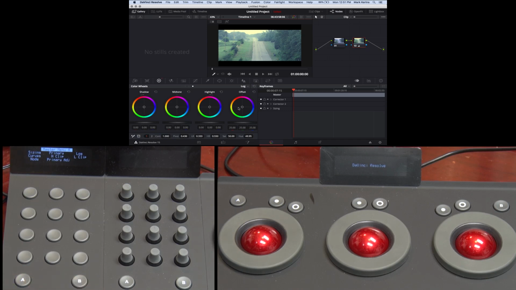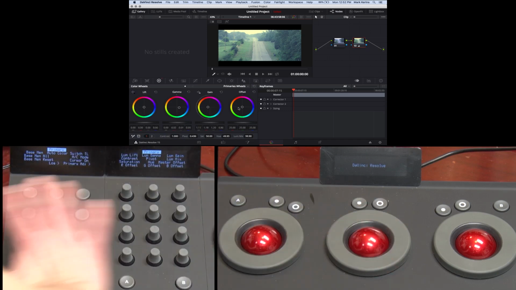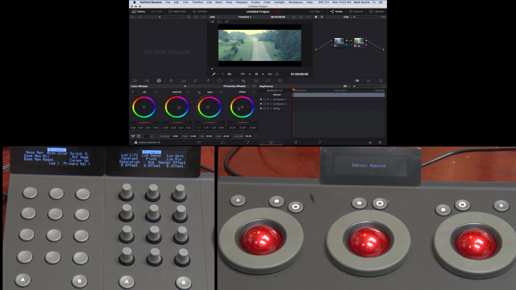So as you start learning this, if you know you're going to spend a lot of time in your primaries, a great one to learn is menu A, top center, boom, and now everything's set for my primary correctors right here, and I can work with those, and you saw that pulled that up here. As I move into different modes, you'll see it does update what's happening on the screen.